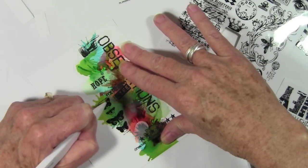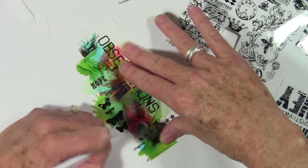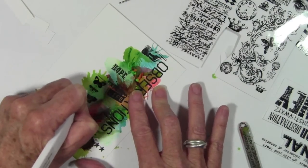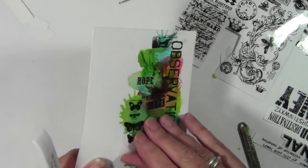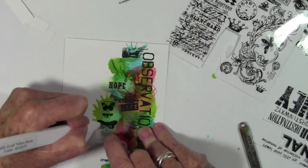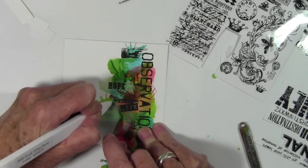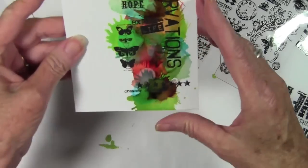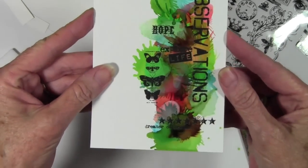I've jumped forward a little bit — I've added a few more words and right now I'm pressing these butterflies in. I wanted to specifically show you these because there are some really tiny antennae and little tiny words, so I'm going over a few times with my bone folder to make sure I have them. I'll grab that backing sheet, start to lift up, and use my bone folder to make sure all those little pieces are staying in place — you can see they kind of turn white. Here are my little tiny butterflies and I'm done with my rub-ons.